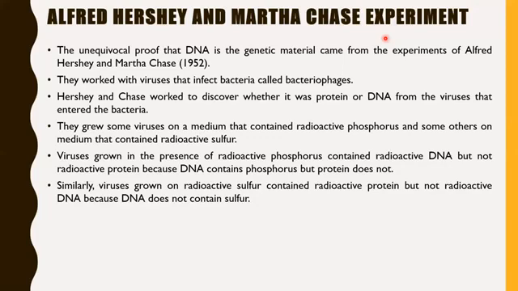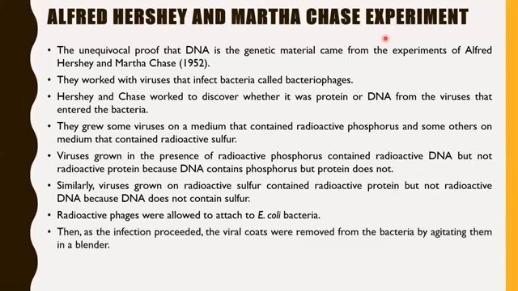One group of bacteriophages with radio-labeled protein coat and unlabeled DNA. Another group of bacteriophages with radio-labeled DNA and unlabeled protein coat. The radioactive phages were allowed to attach to the bacterial cells, and after attachment they will enter into the cytoplasm. So radioactive phages were allowed to attach to Escherichia coli bacteria.